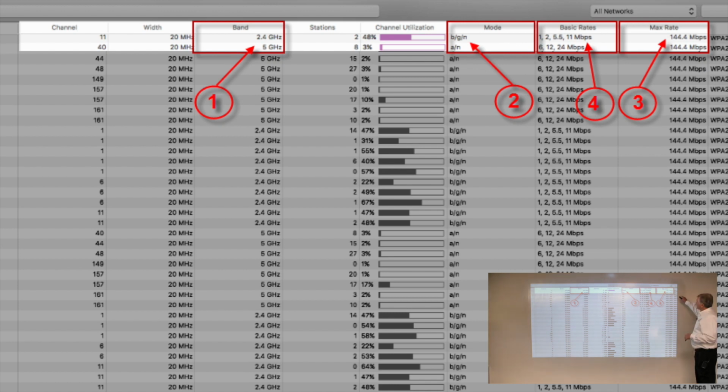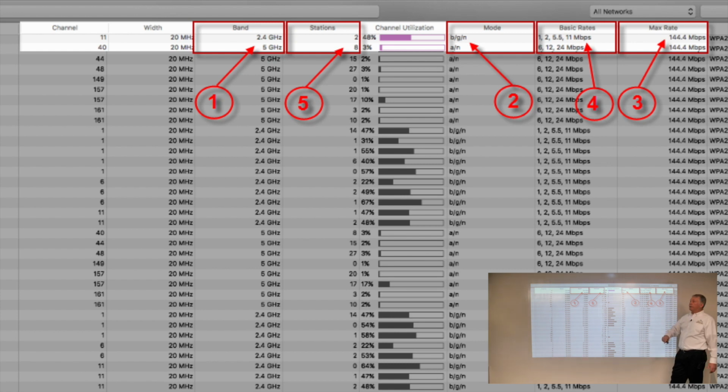There's something else to know here too. When you see the max rate here, when you look at your computer and you look at the speed at which you're connected, the connection speed is not a good indicator of your performance. So 144 megabits per second of a connection speed may or may not provide a good idea of how fast your connection is. The very best that we can hope to get when you look at what speed you're connected to your Wi-Fi network is 50%. And to get 50% of that figure there in actual throughput, all of these 10 baseline best practices have to be in effect and operating correctly. More on that coming up with our last best practice.